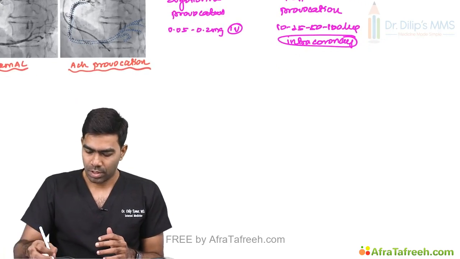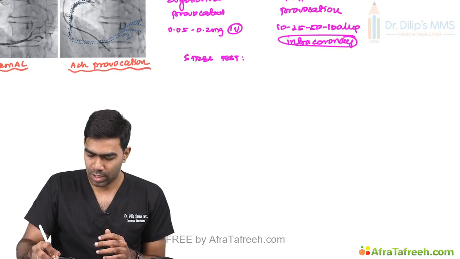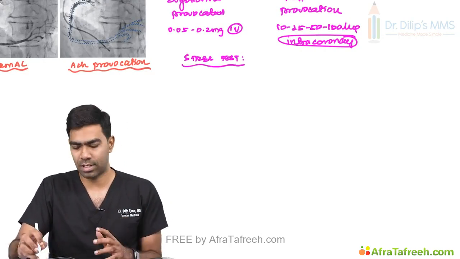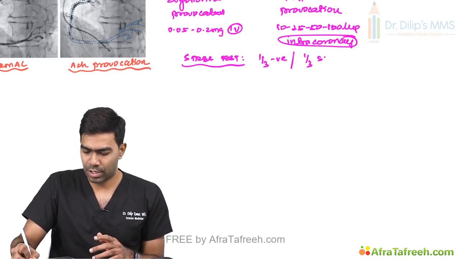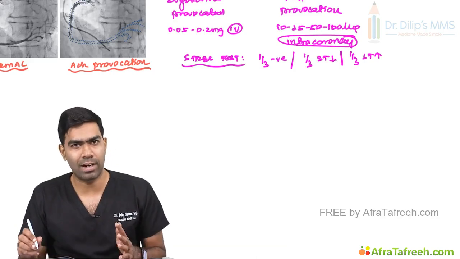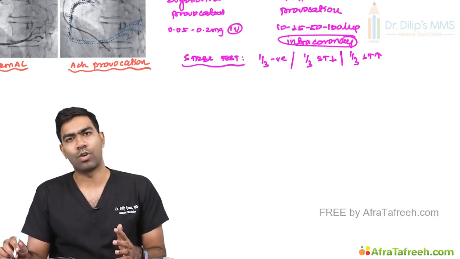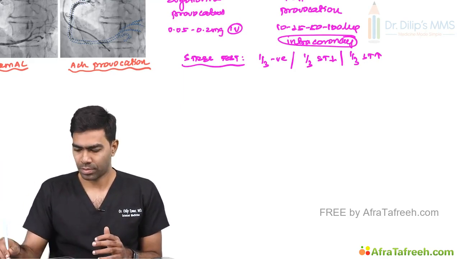Fine. Apart from that, if you're going to do a stress test, you're talking about a nuclear stress test or an ECG-based stress test. So one third will test negative, one third might show ST depressions, and one third during the stress test might show ST elevation, which means the stress test is completely unreliable once again. The gold standard is again the coronary angiogram only in the right and appropriate clinical context.